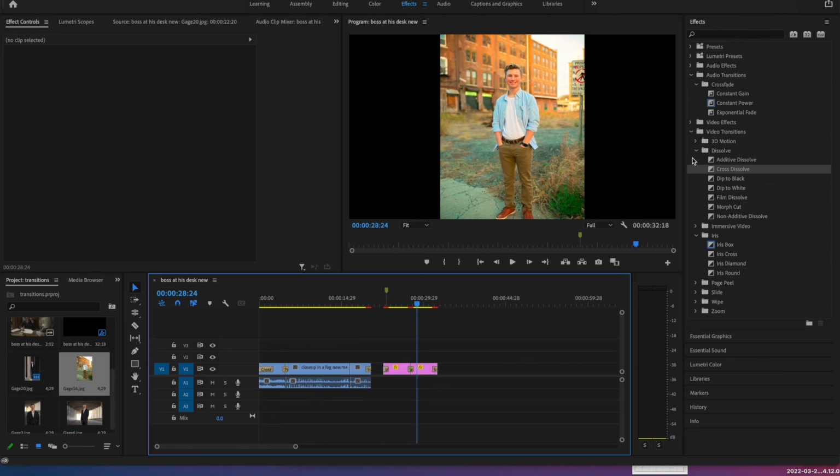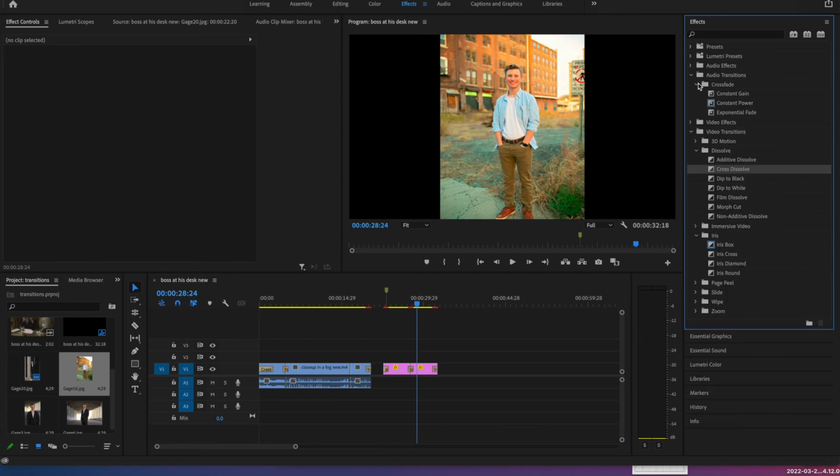The last thing I want to show you is that there are audio transitions. If you expand audio transitions, there's not a lot. There's a crossfade here. If I choose constant power, I click on it and drag and drop it, but I have to drop it on the sound part, the audio part. That's what the A stands for.